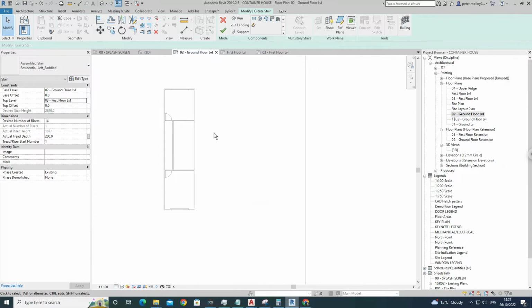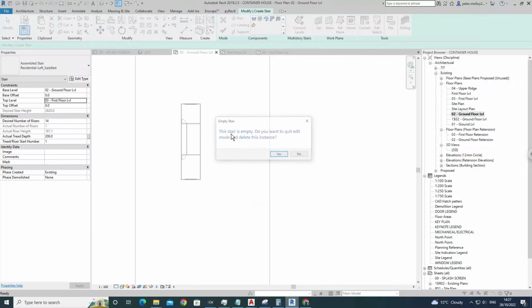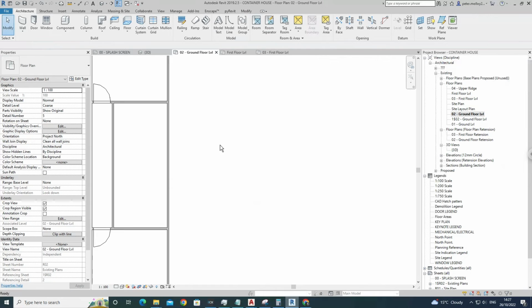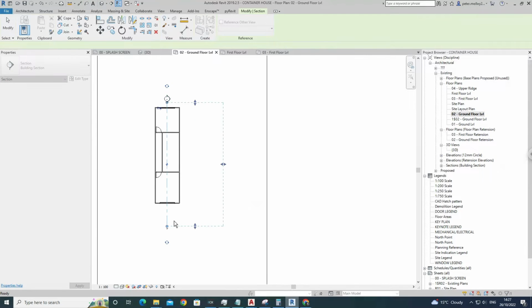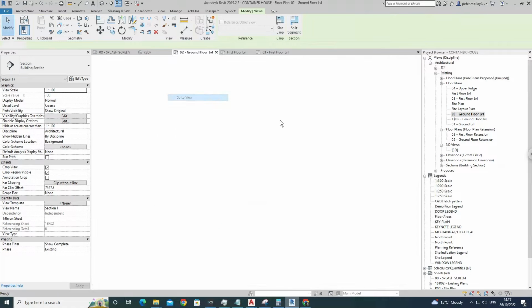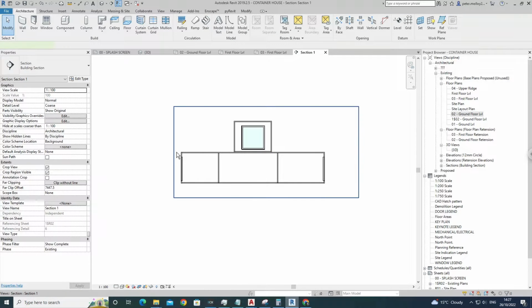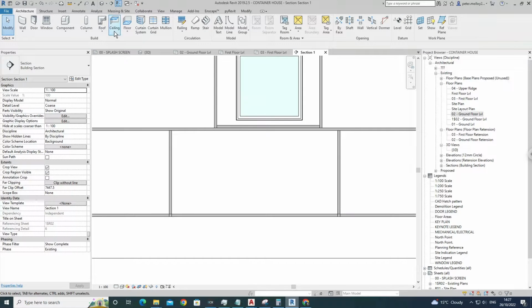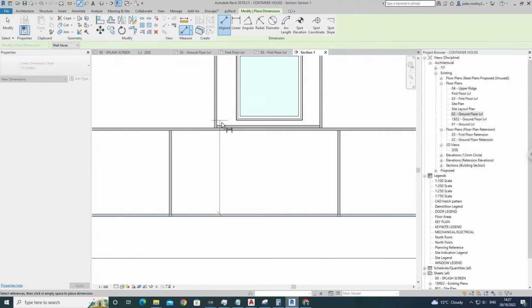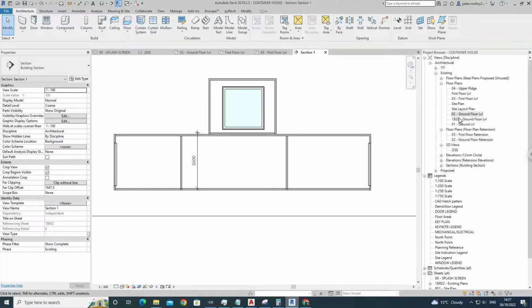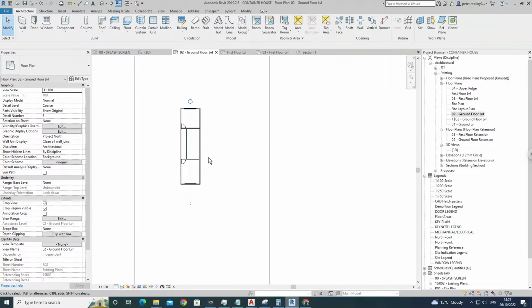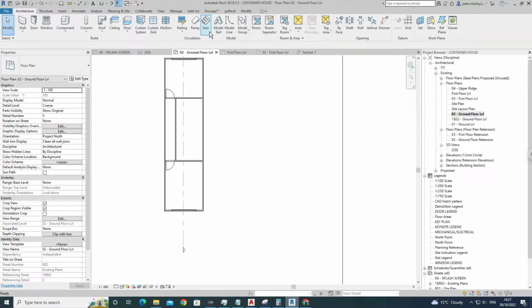What I'll do is throw a section through here, and we'll be able to see that the height from floor to ceiling is 2600, so I'll just take note of that and come back down to ground level, and I'll create the stairs.